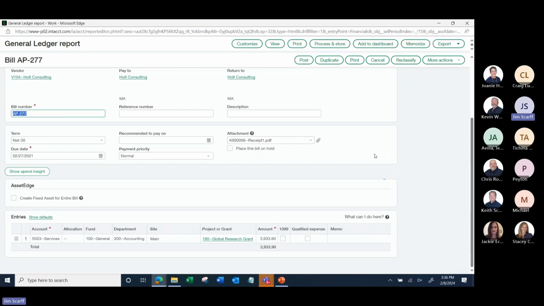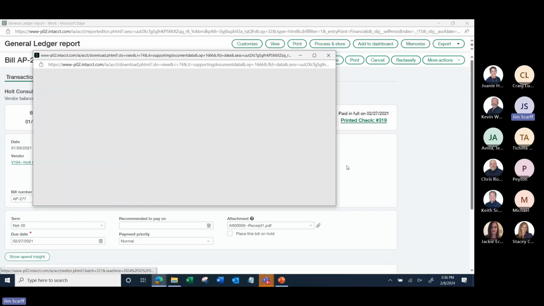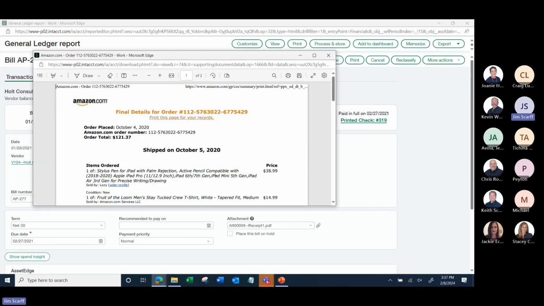So this is a read only, or actually I went into edit mode here, but here is the transaction. I see that it's paid. I can drill back to the check that paid it. I can see attachments that are attached to it. And again, this capability is something that I can drive out to my department heads. There's a type of user called an employee user, which you manage just like any other user, but they're read only by definition, with a couple of small exceptions, including submitting purchase orders for approval.